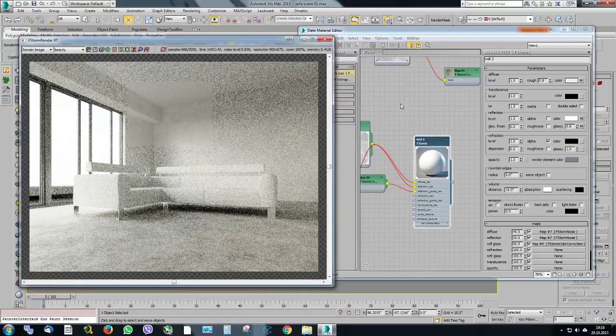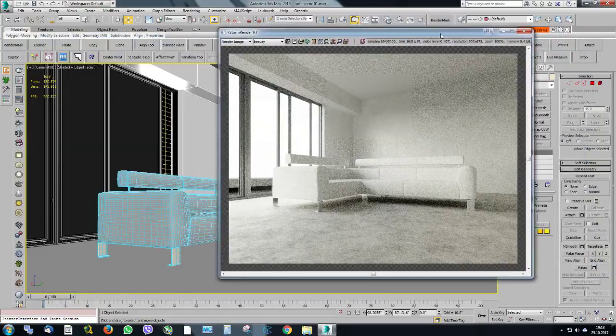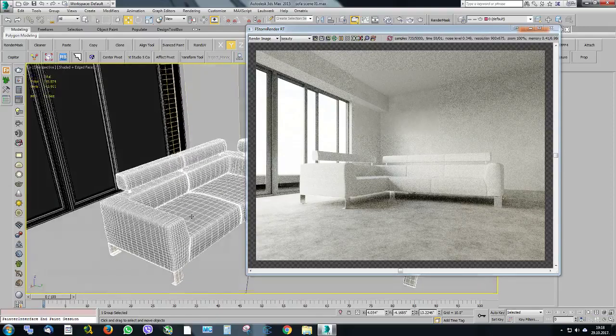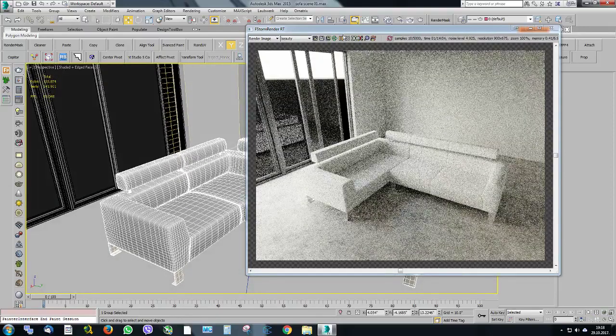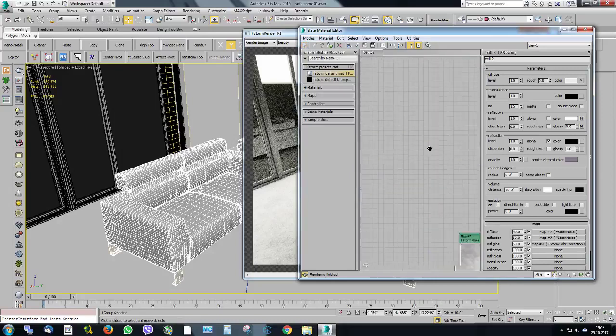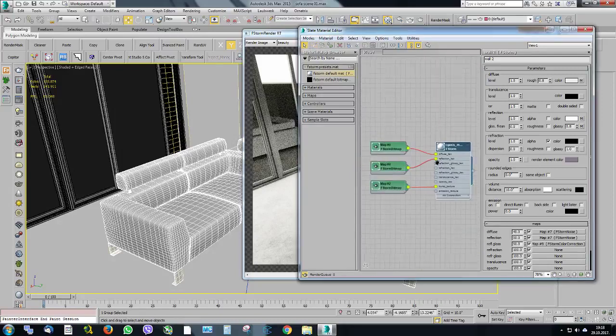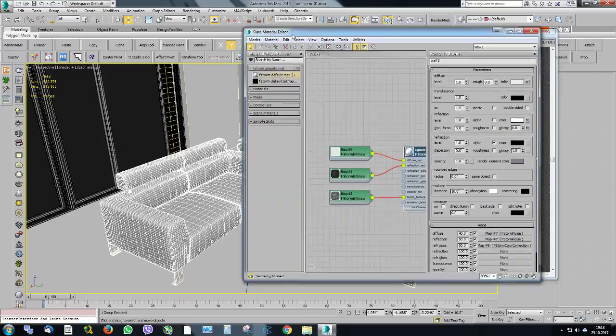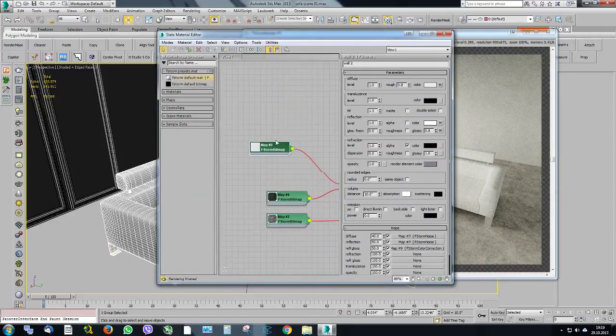It's not such an interesting project, but at least you guys can see. Let's move around a little bit. These white sofas are very boring. Let's see the material they have for the sofa. Where is it? Let's grab this material, see what it looks like. Hold on, they're bringing up the reference.